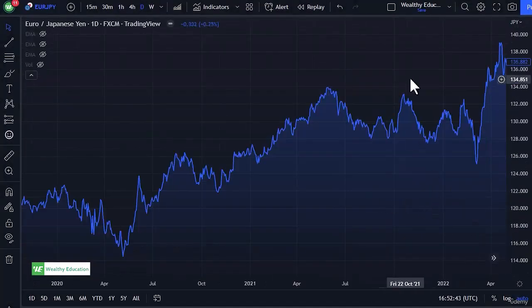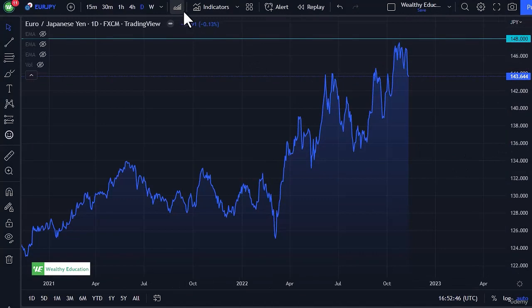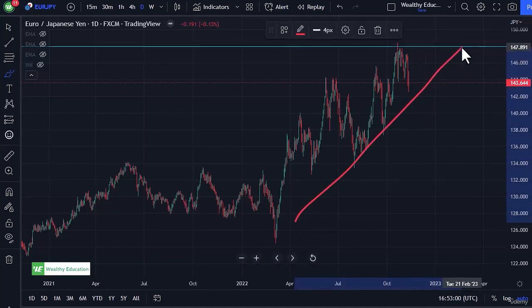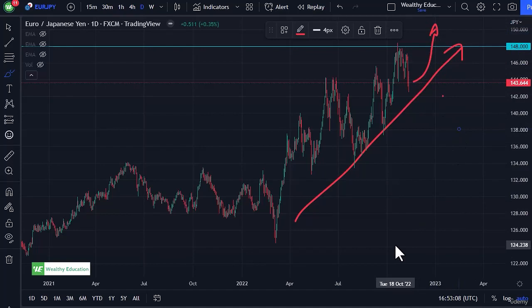So let's just say you're trading euro yen and you see this setup, and for whatever reason you believe that this is the top and we're going to start selling off. Or in this case I would be more apt to buy the pullback because it's with the overall trend. So let's say you buy it right here. It happens to be the weekend as I'm recording this, so price isn't moving, and you decide that your stop loss is 141 and a half. What you will notice is, depending on the size, you may or may not feel the need to watch the market the entire time.